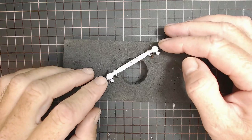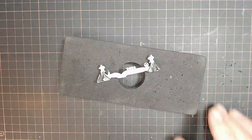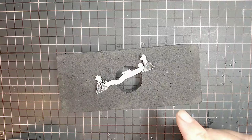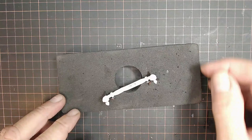So as you can see, with all the braces on, it wasn't too bad, went on pretty easily. One thing I noticed was that a lot of them need to be bent into shape, which was a little bit tricky, but it was okay. The one that I showed you earlier that had the little mark in it on the etch was just a straight fold where it just needed to bend up a bit, but there's some curves where they need to curve into the shape of these braces. But anyway, it's all gone on fine, and I'm really happy with the result.